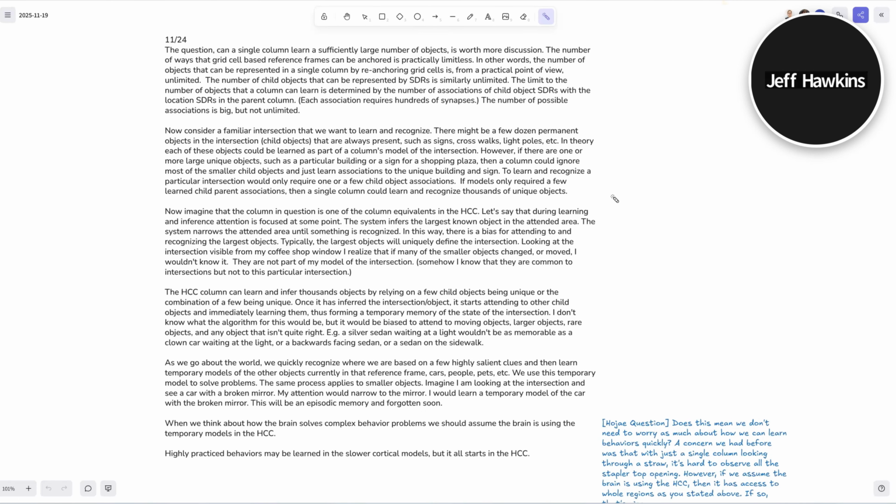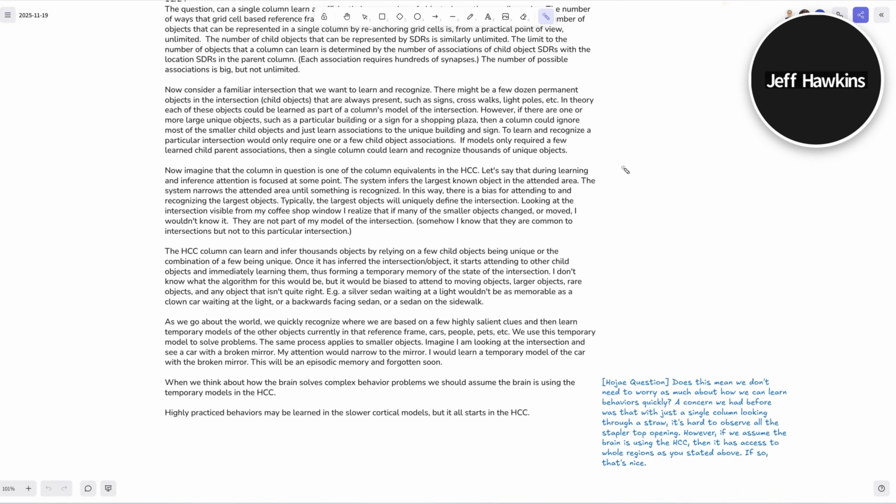If I thought about how I recognize this intersection, imagine this intersection I'm looking at, and it's got dozens of things that are permanent there. There's signs and crosswalks and all this stuff, but I don't really memorize them. I only memorize the few big things. Like, there's a unique sign for this plaza where I'm sitting, and there's this unique church across the street. If I came to that intersection tomorrow and someone moved some of the signage or where the utility box was, I wouldn't know, unless I interact with that utility box all the time. It's part of the intersection. I see it all the time, but I don't remember that. I just remember the big things, and the little things can change. I wouldn't notice it.